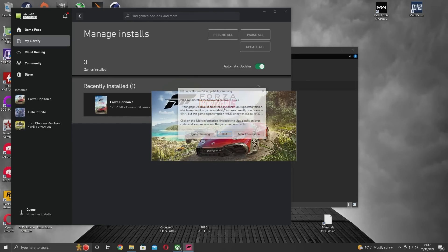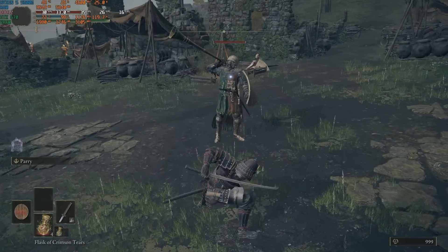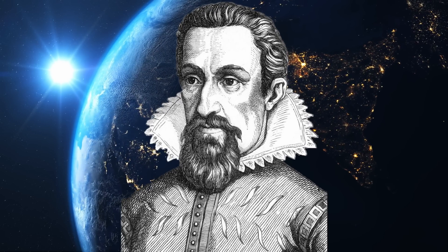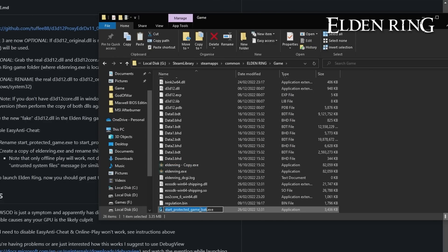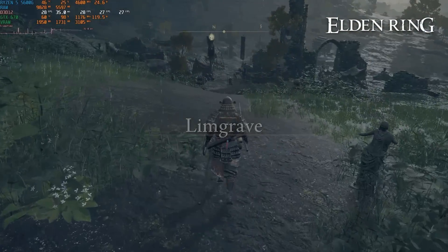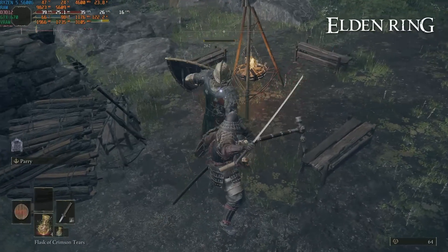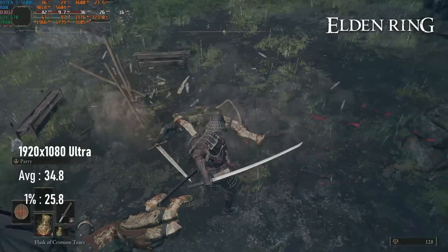Do none of these homebrew patches work on the GTX 670? Not quite. I had one success in the form of Elden Ring. The fix does involve disabling part of the game, and I wouldn't ordinarily suggest people actually go ahead and do that themselves. However, for science and the memory of Johann Kepler, I gave it a go. With the Vulkan wrapper files patched in, the executables backed up, the main EXE duplicated and renamed to overwrite the protected game EXE — voila, it's alive! The purpose of renaming the executables was to make sure the game couldn't run online, which would prevent the patch from working. The downside is you've lost all online functionality of Elden Ring, but on the positive side the GTX 670 can manage a pretty playable 34fps at 1080p low.